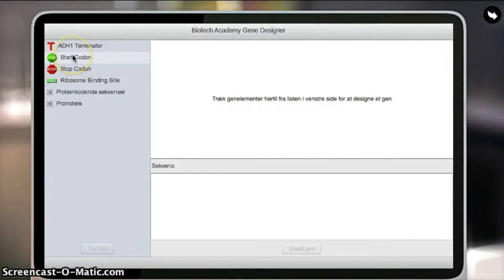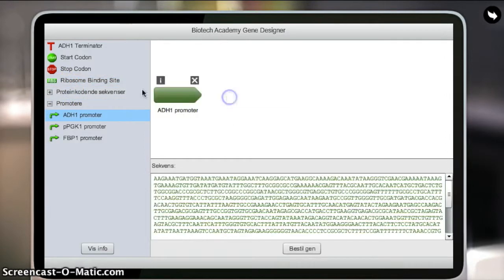We have to make a gene, and we have to use the promoter, ribosome binding site, start codon, lipase (washing enzyme), stop codon, and the terminator, which are being set together as a gene.